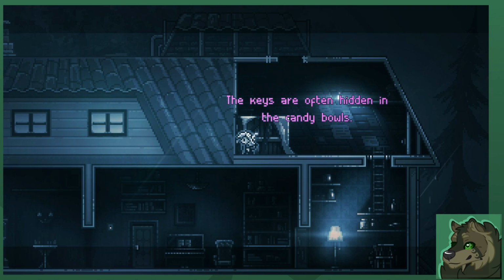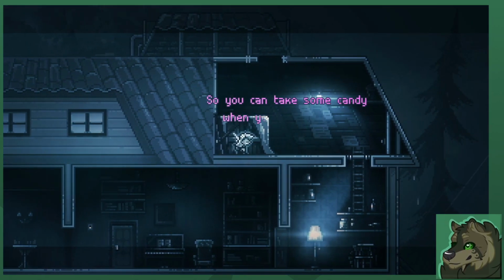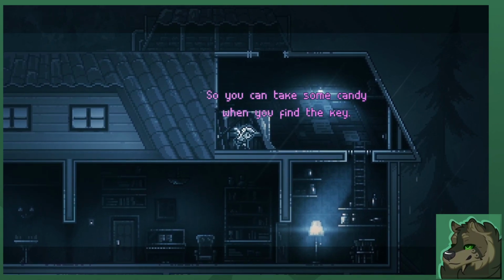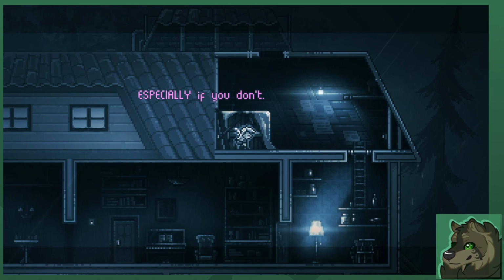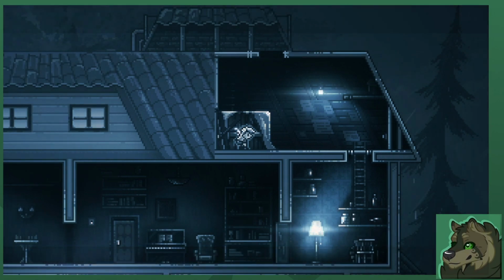Keys are often hidden in the candy bowls. So you can take some candy when you find the key. Or even if you don't. Especially if you don't. She is baking cookies. I like cookies more than candy.